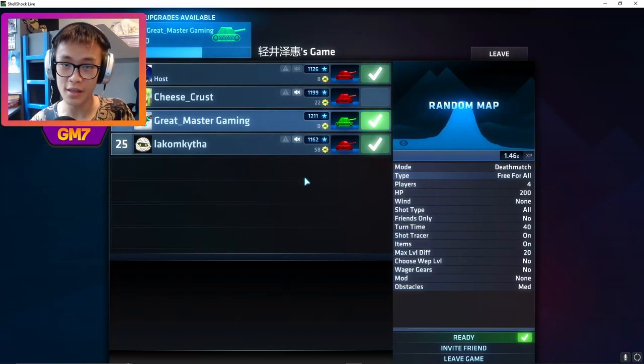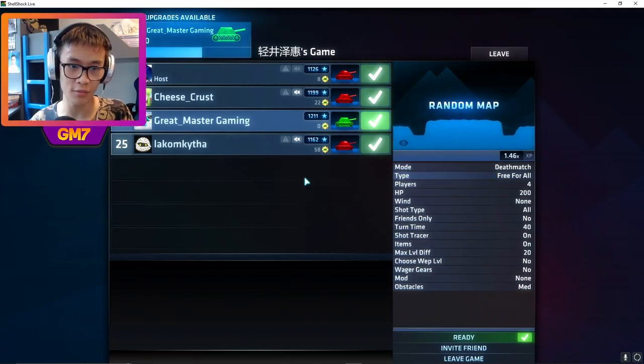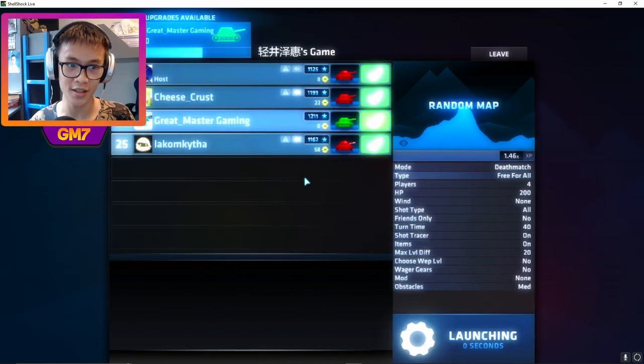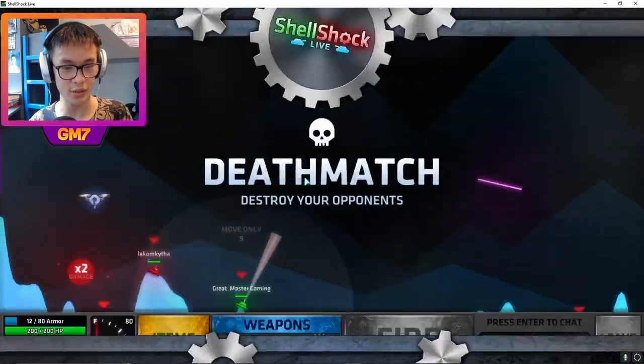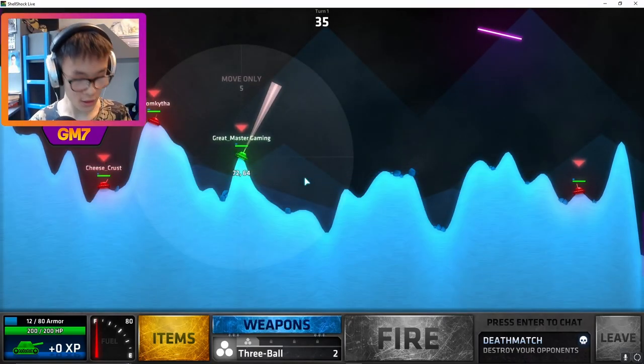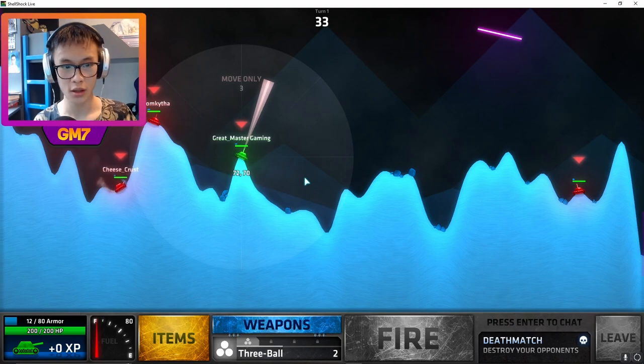Alright, we found a game. Let's just hope that this remaining other person is ready. Oh, they are ready up, so we're launching in a second. Levels, let's see, 12 and 25. So this seems doable for the most part, I would say. So let's see how to do this.